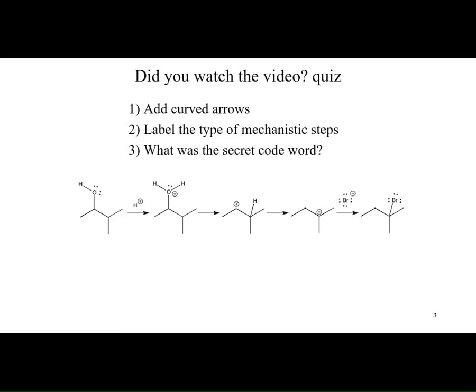So if we were going to go through and add curved arrows, what we're trying to do is move from one reaction to the next. So I want to evaluate what is in that red line and how does it change when I move to the blue thing. So hopefully what you can tell is there's an extra hydrogen that becomes there. So how does that happen? Well, I'm going to have to take electrons from my oxygen. I'm going to take that lone pair of electrons and now share it with the hydrogen. That's how I moved from red to blue.